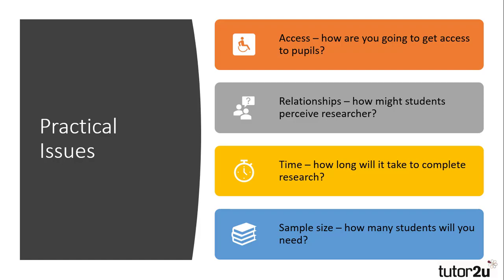Another question to ask is what type of pupils may be more likely to disclose information. Time is another practical factor — when can researchers access students, and how will the school react to time being taken out of busy schedules? If the method is out of school, how long will it take researchers to gather the information? Sample size is a further consideration. For example, on issues such as exclusion or truancy, how will the researcher be able to collect a large enough sample to make their findings generalizable? Could the sample be biased by having too many responses from one group, such as middle class, and not enough from another, for example working class? These are all issues the researcher needs to consider when conducting research with pupils.